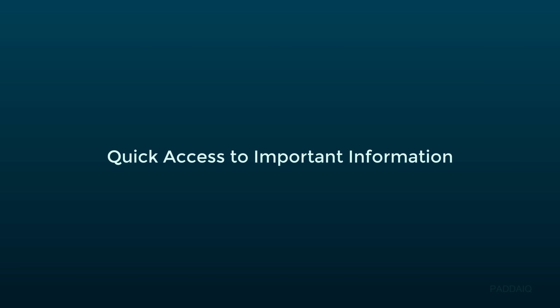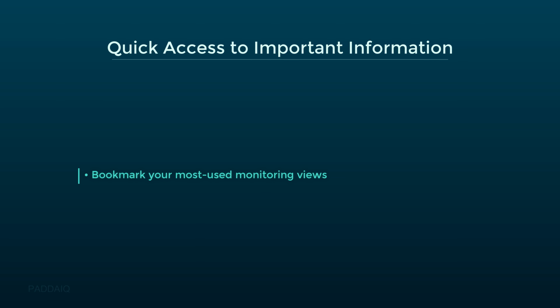Quick access to important information. Bookmark your most used monitoring views. This means saving quick links to the dashboards you check often, so you do not waste time searching for them. For example, if you always check application health, bookmark that specific view. This simple habit saves you time and clicks every single day.